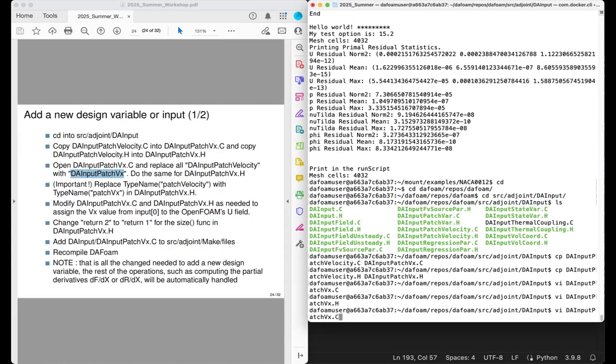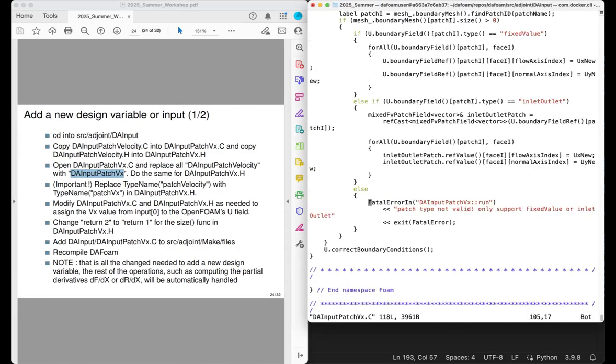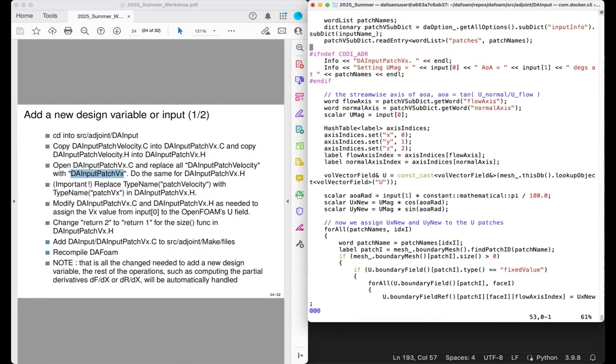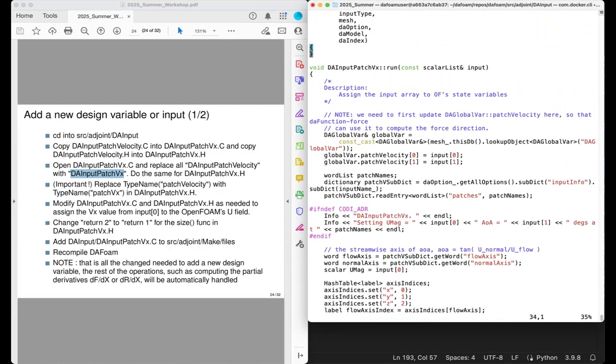Now let's look at the .c file. Okay, so the .c file, you hit enter. So there's a few places you need to change. If you look at the code here, the main function in this .c file is the run function. What it does is nothing but take this input scalar list.